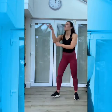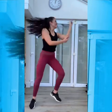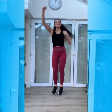Are you ready? 1, 2, 3, 4. Hips forward, back. And jump. 2, 3, 4. Jump. Good. Hip. And rest.